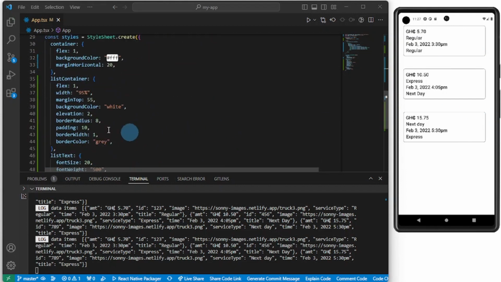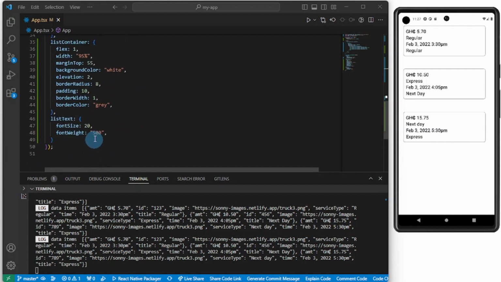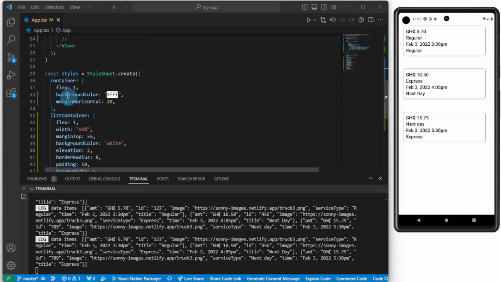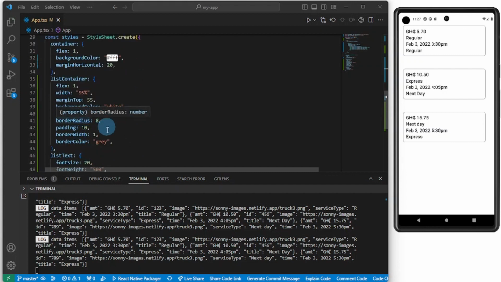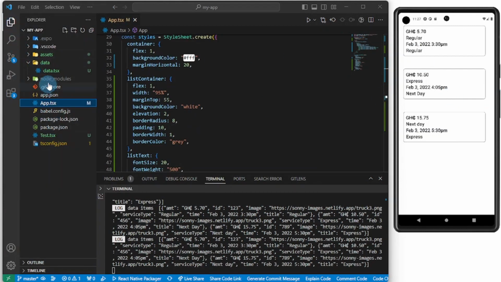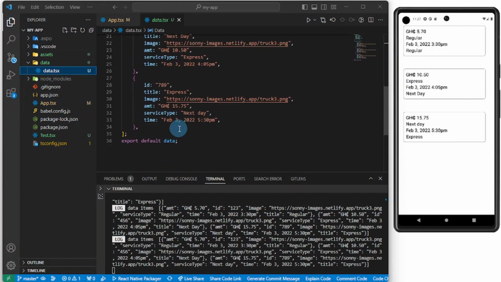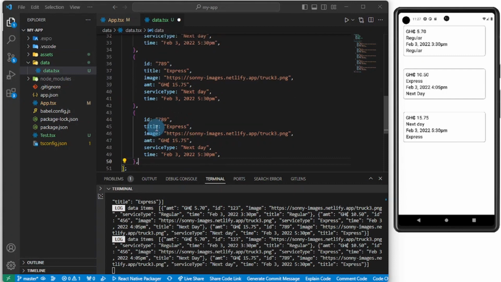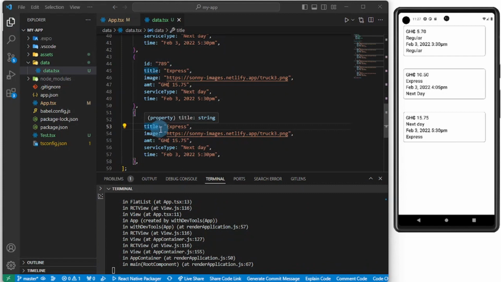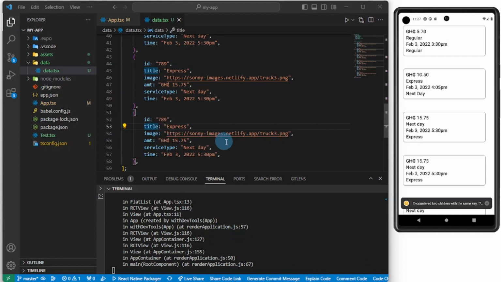Okay, and I added some styling here, so flex one, and I got rid of the styles here like justify center, align center, and added elevation. It's more like bringing it up, and border radius and some padding inside. Okay, so let's play around with this and let's just duplicate this a couple of times so that we appreciate this list component called FlatList. Oh, it's going to throw an error.